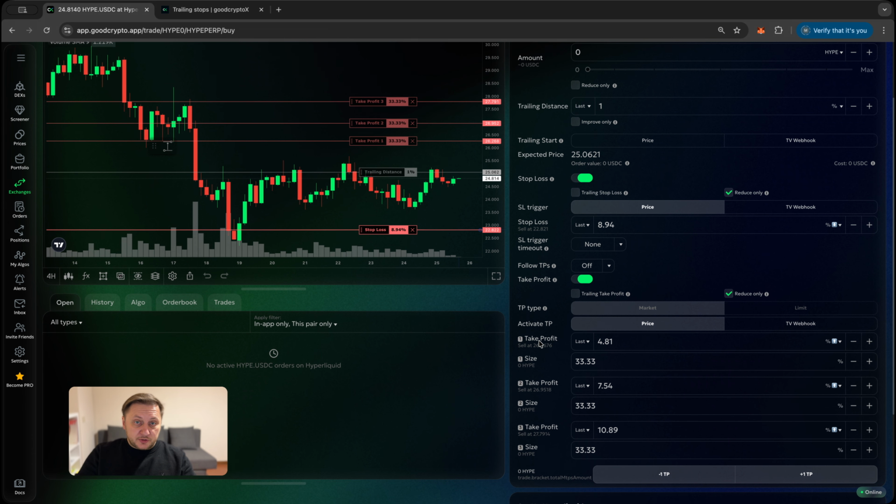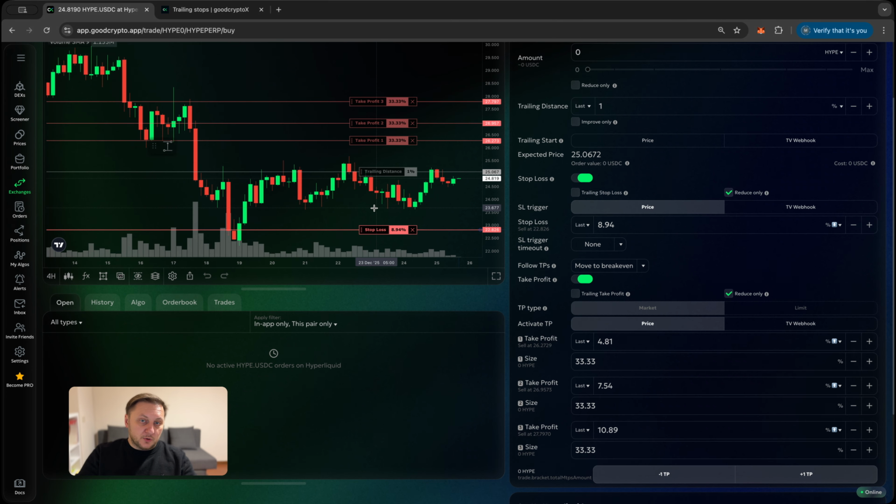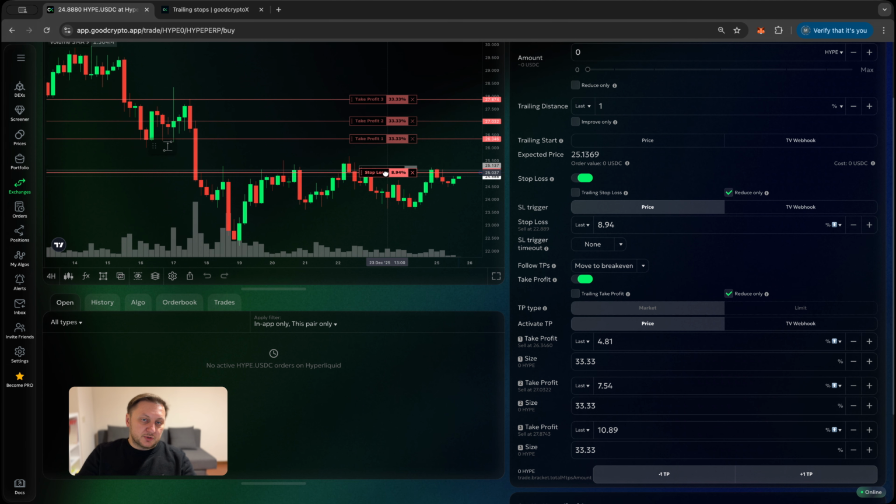So multiple take profits is a very powerful feature, but even more than that, we also offer a smart stop loss feature. So you can either, as I mentioned, make it a trailing stop loss, or with a simple stop loss, you can turn on the move to break even feature. If you turn it on, then you enter here. If your take profit one executes, then the stop loss will automatically be moved after it executes here, making sure that in the worst case scenario, if the price bounces back down, you won't lose any money.